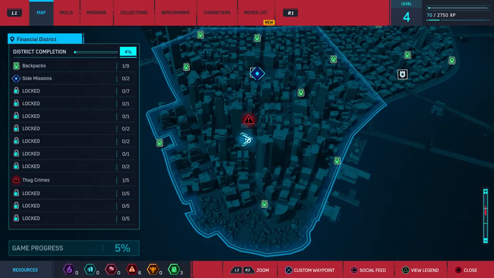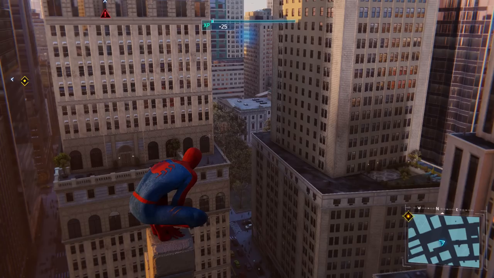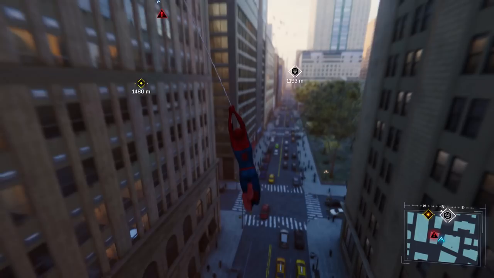All right, what's our next one? So we got a side mission here, and we got some more towers. So let's keep getting the towers. It's always good to get these done first, especially when you have this much mobility in a game, because that way we can see everything, and then we can start knocking off missions.